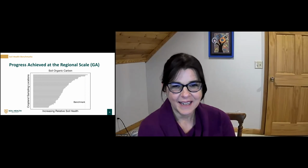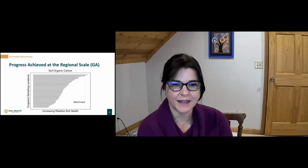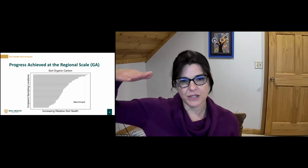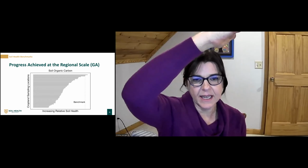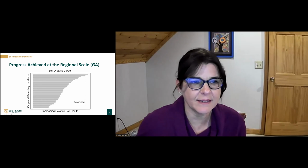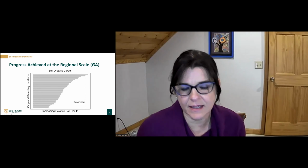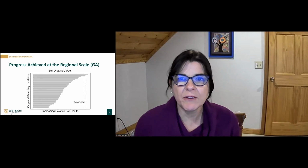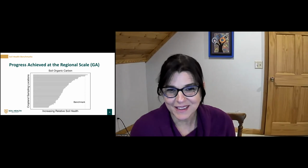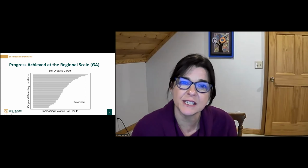So here's another example. The next question we had is, can row crop farmers get to that benchmark? Here, what we have on the y-axis is kind of like a histogram. On the right-hand side, that dotted line is your benchmark. Before, you saw that benchmark increase with decrease in sand; now we've made everything relevant. All of these different observations, which are the bars on the y-axis, these cropland sampling locations, are relative to the benchmark, depending on the sand content of their soil. So it's been normalized. And what we found is there are 3 farm fields in Georgia that we sampled that do meet the benchmark. And there's a whole range of farms that don't meet the benchmark, but we can see their relative distances to it.